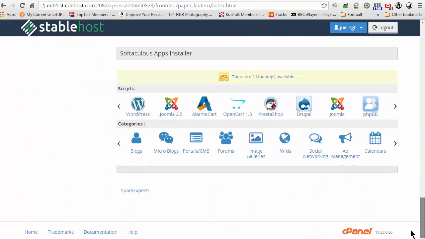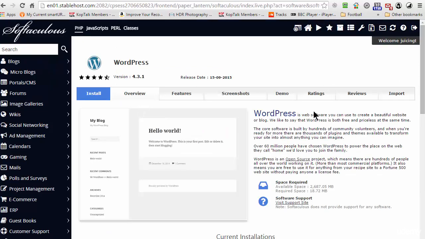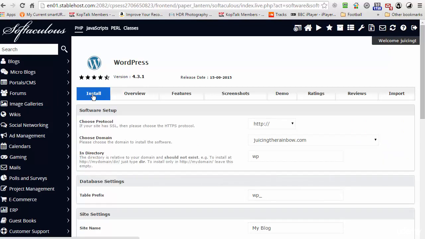I'm going to scroll to the bottom of my hosting, and you see Softaculous App Installer. I'm going to click on WordPress. And you can see here, it's going to install WordPress for me. Down below here are some other installations I've got, but I'm not interested in that. I'm just interested in clicking on the install button, and I need to select the fishyfats.com domain from here.